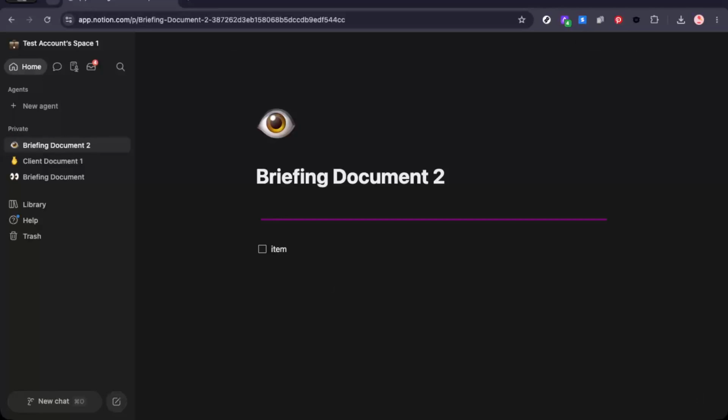Now add your first item. Just type the name of the task you want to complete. Keep it clear and specific so it's easy to understand later. For example, shorter task names are often better because they're quicker to scan. After typing your first item, hit enter to move to a new line and automatically create another to-do item. From there, continue adding as many tasks as you need, one per line.